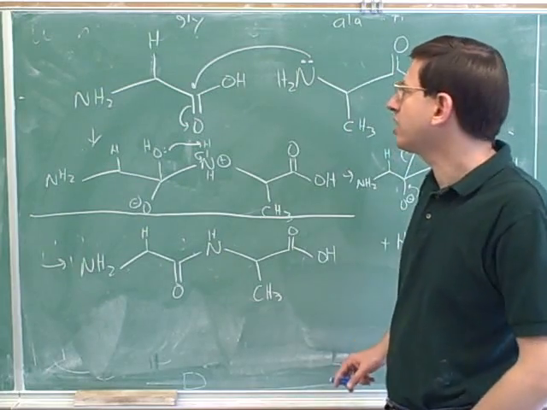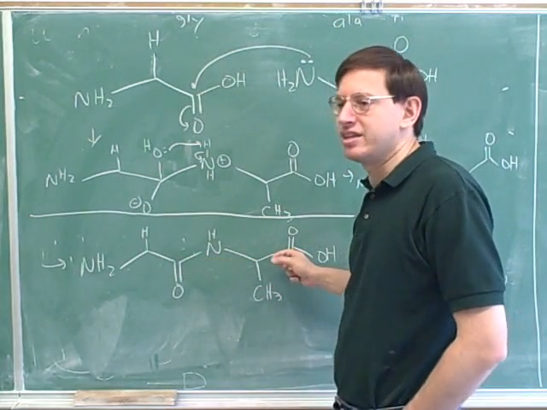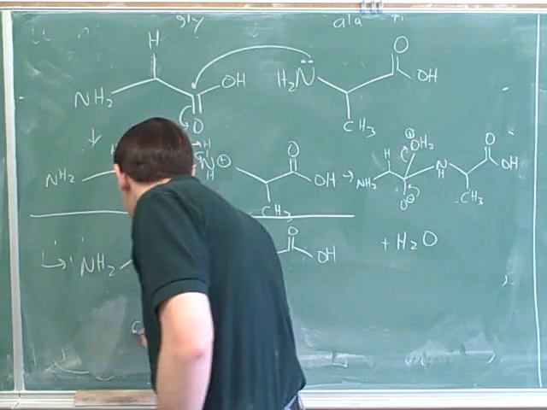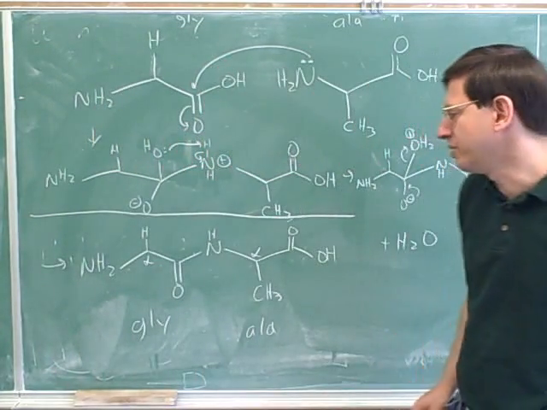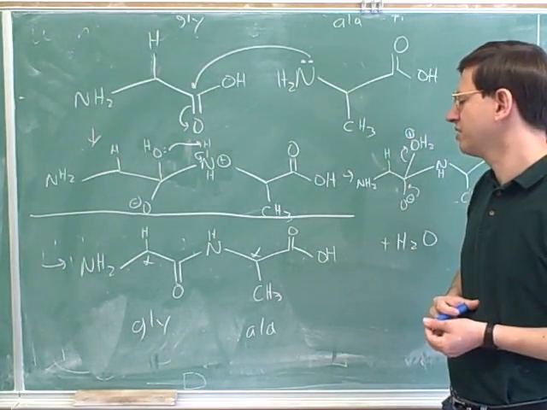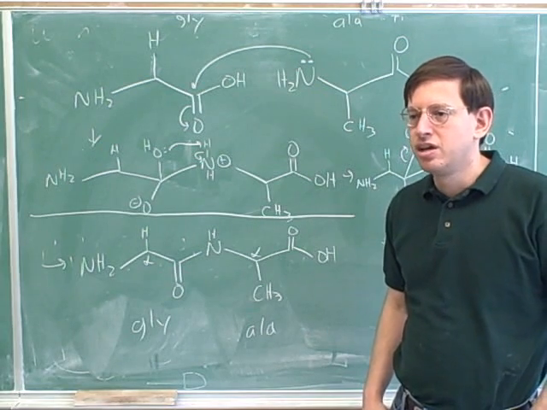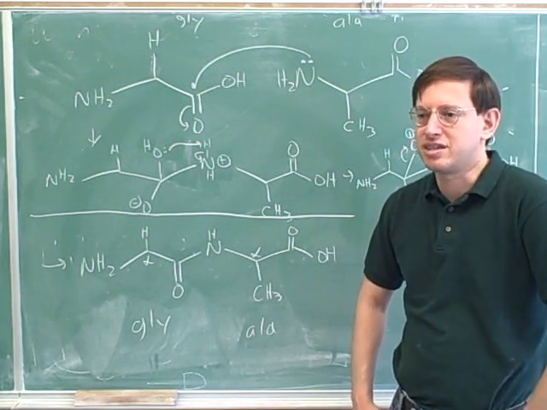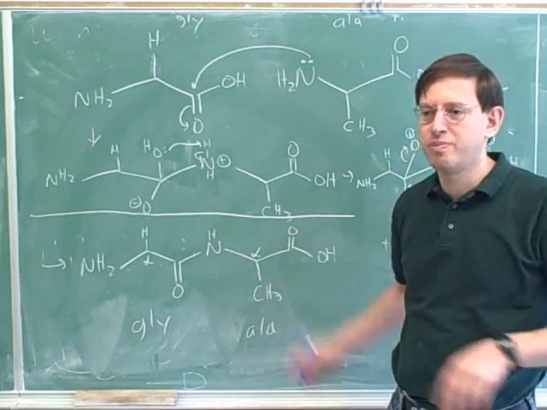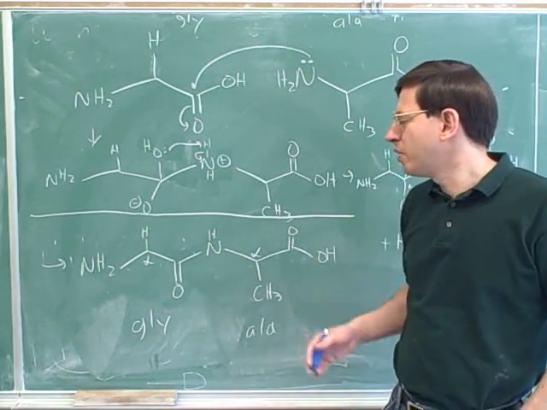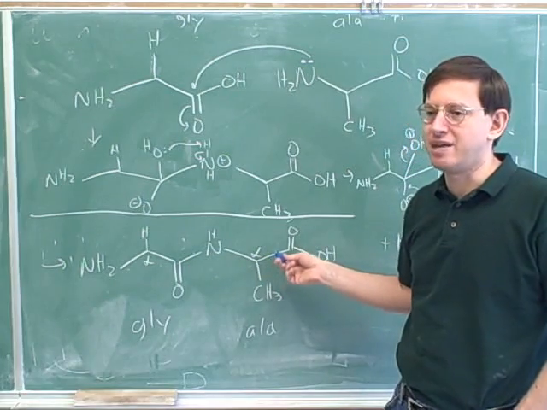Now the reason this is interesting is that we started with two separate amino acids — glycine and alanine — but now we have two connected amino acids. Here's the glycine, here's the alanine. Remember, it's always a good idea to keep labeling the alpha carbons that have the side chains, which are the way that we identify the glycine and the alanine. Why is it interesting when we link together amino acids? Because that's what proteins are. Proteins and peptides are just linked together amino acids. The word peptide basically means protein — peptide is basically a synonym for a protein.